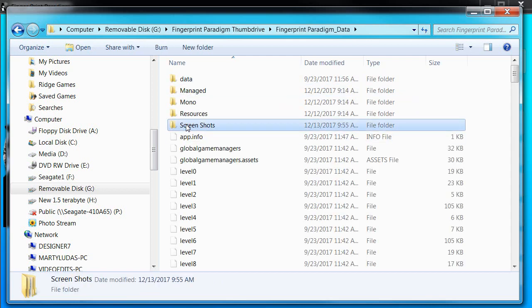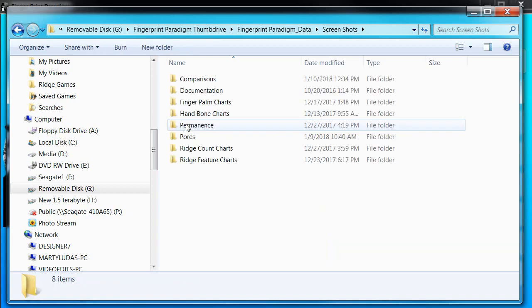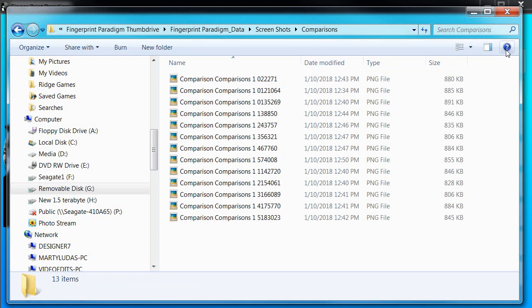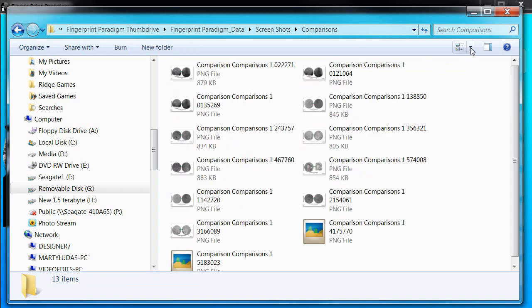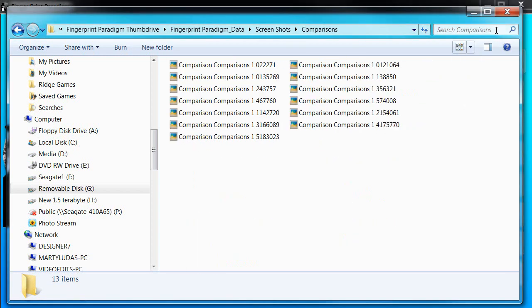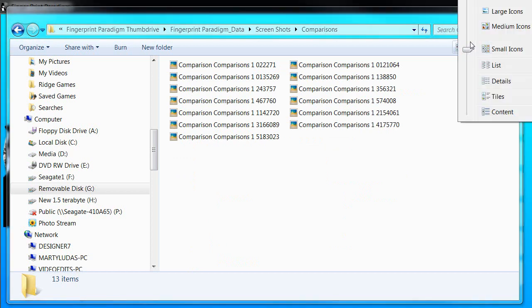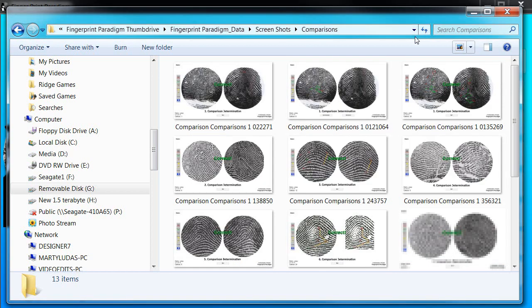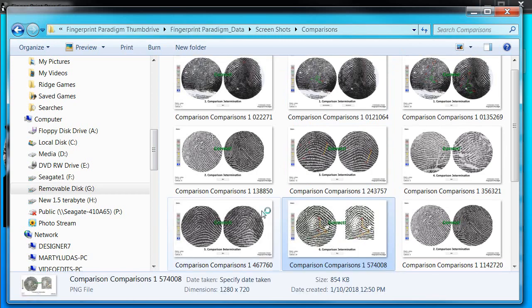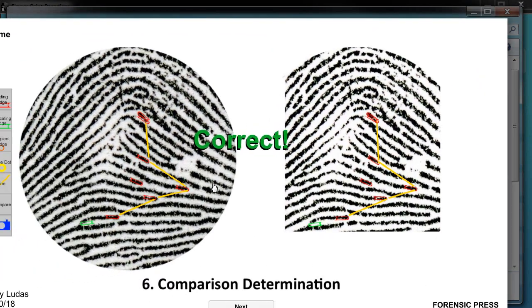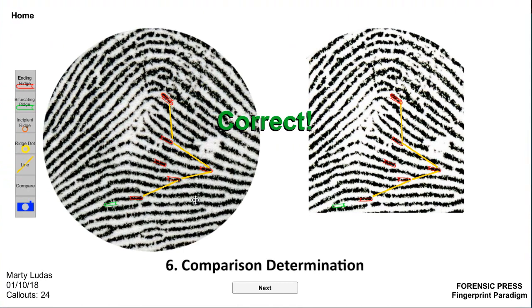Go back to screenshots, and here I want comparisons, and these are the charts that I've just done. And you can see my documentation. This is the chart.